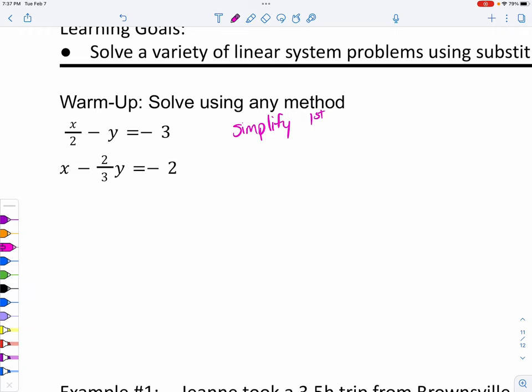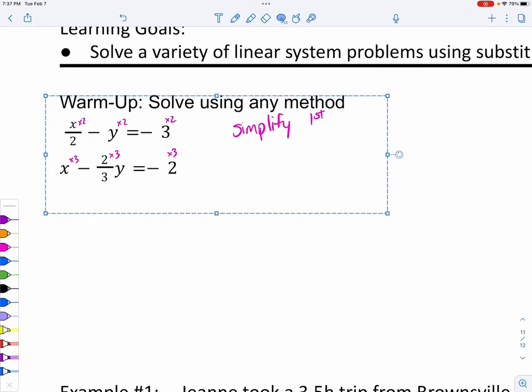Here, you could simplify first by clearing the fractions. If those equations didn't have any fractions in them, meaning multiply everything up top by 2, that becomes an easier equation to work with. Down below, you could multiply everything by 3. So just recognize, simplify it first. Don't just go through and start trying to isolate something.